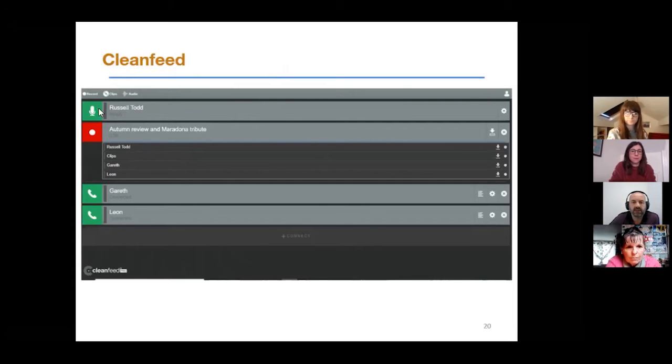What Clean Feed does is set you up as the main recorder, the host. You then start recording, so I know that it's recording. You'll see the little timer there, 0:36. That was at the start. My other two contributors were Gareth and Leon, and they get their individual tracks. What Clean Feed does within Chrome, which is the best performing browser, the most secure browser, it will work in others, but not all, is the browser records them.